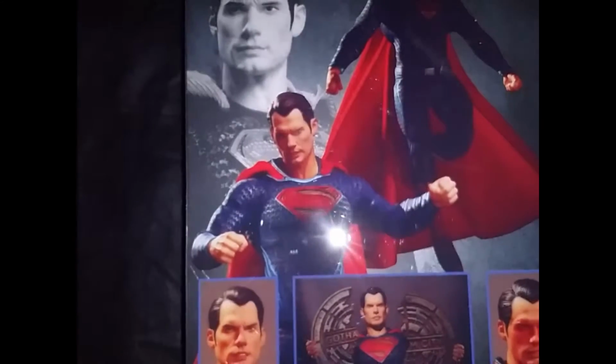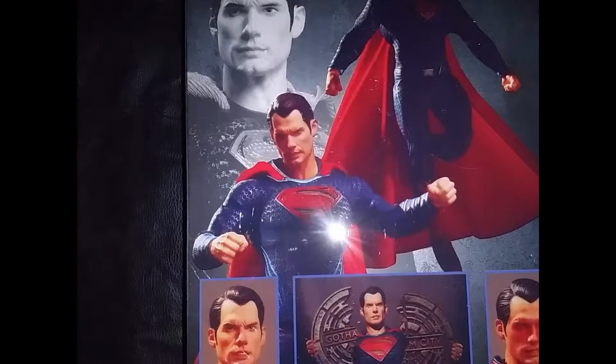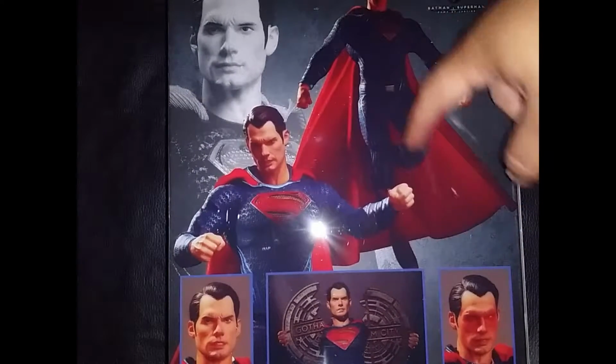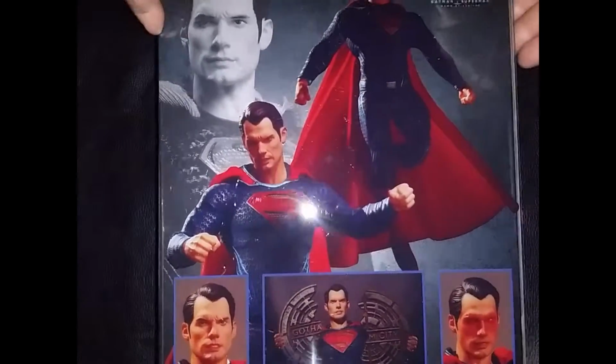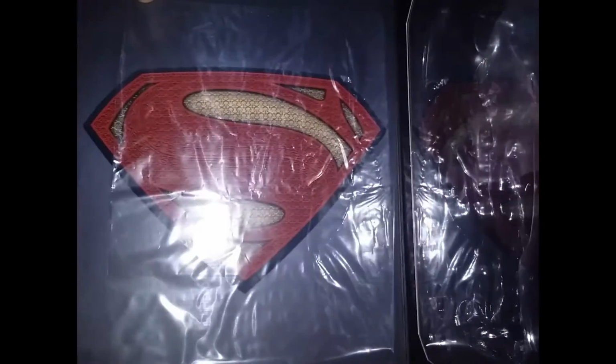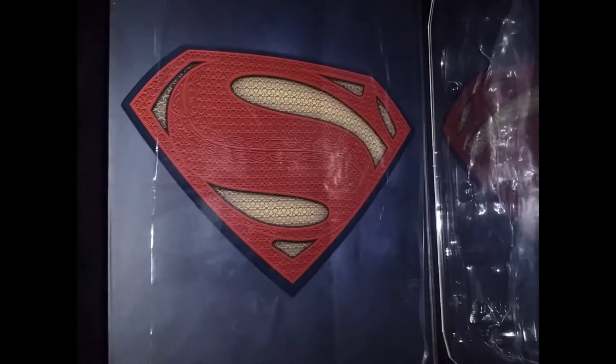On the back, you get very deceptive images of the product, and I'll show you guys why. Anyways, you get all these pictures. On the inside of the cardboard box, you get a pretty cool Henry Cavill image. And this one has a magnetized slipcover, so it does open up to reveal the Superman logo. So anyways, let's crack this thing open.